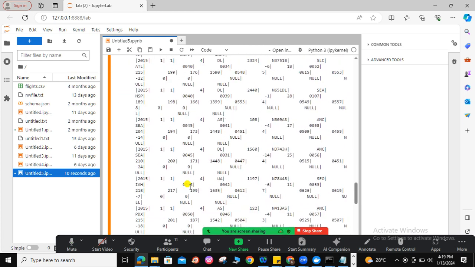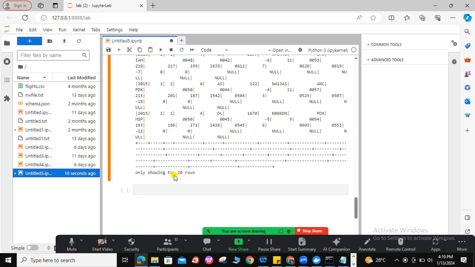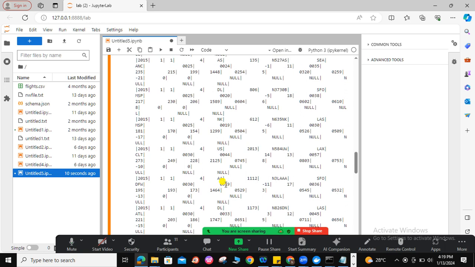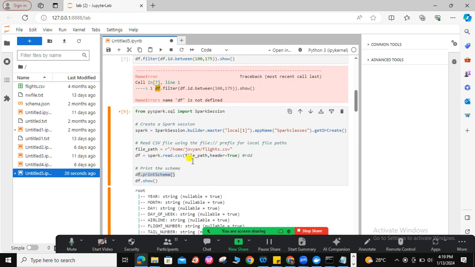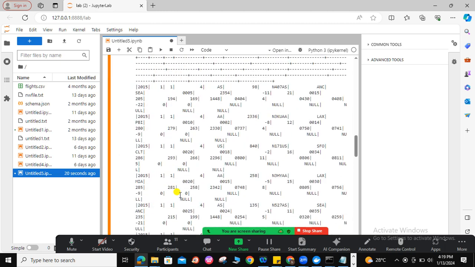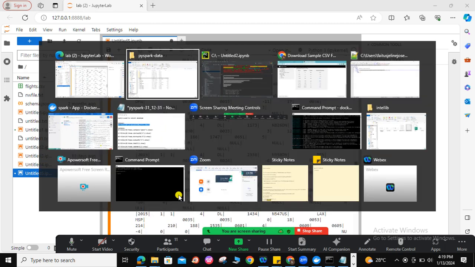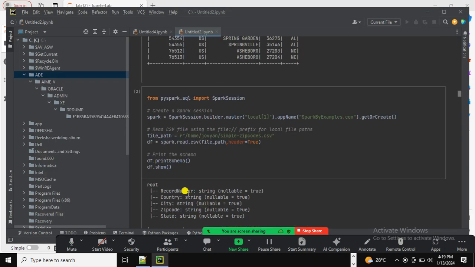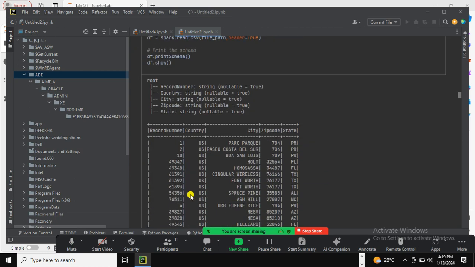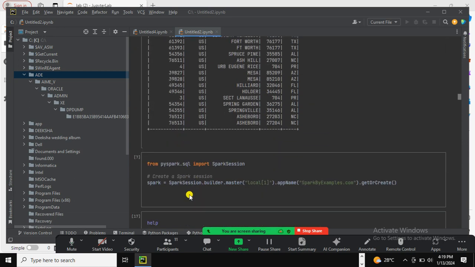So this is the thing. In the beginning it shows 20 records only. It has more records; for that you have to set some options like truncate equal to true, so that we will not see truncation. Next, show, that's what it's showing here.